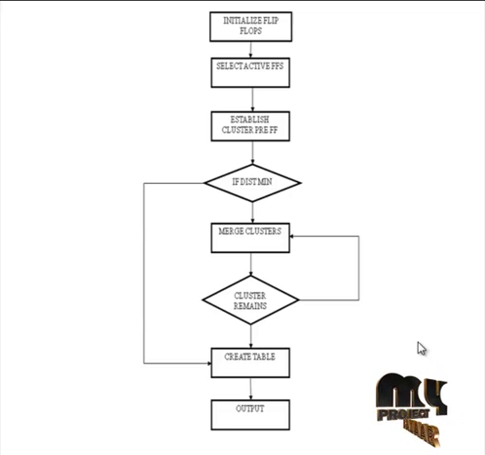Merging clusters means merging two flip-flops into a single flip-flop. Then after the merge cluster, we calculate how many clusters remain. If multiple clusters remain, we again form merge clusters. Then finally we give it to the create table. The create table counts how many clusters were formed. Finally we get the merged output.